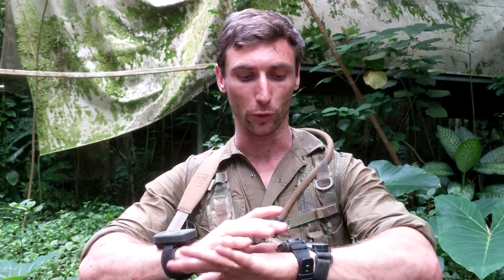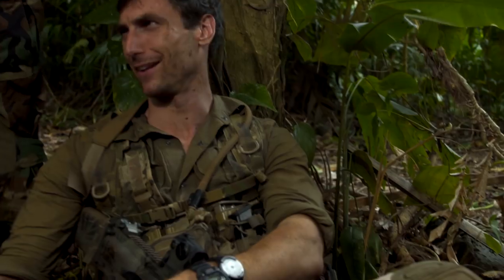On the wrist, I've got a Garmin Foretrex 401, which is a wrist-mounted GPS. I also have a Suunto wrist compass — easy to find your cardinal direction. And of course, my trusty G-Shock watch. That is my loadout and a little bit of the thought process behind why I picked what I picked.